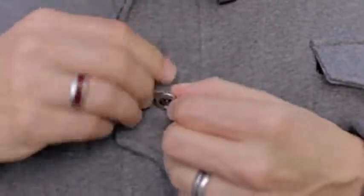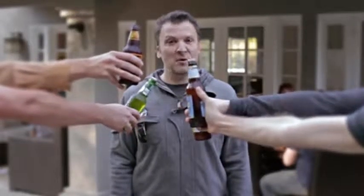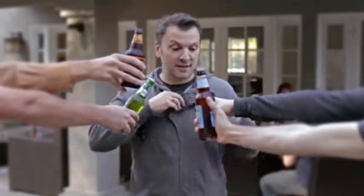If the Swiss Army wore jackets when they were drinking, it'd be this. The drinking jacket is cozy, comfortable, durable, and is destined to be your favorite hoodie. But while it's designed to keep you warm, it will also keep your drinks cold. This hoodie is jam-packed with drinktacular features. You'll never be without a bottle opener ever again, and neither will anyone around you. Guys, one at a time.